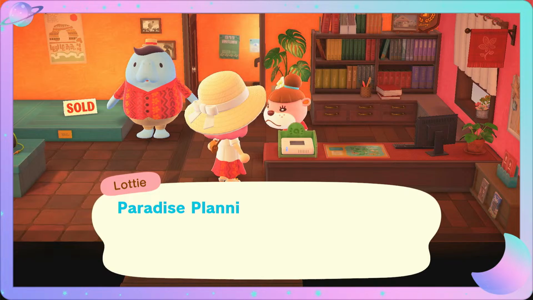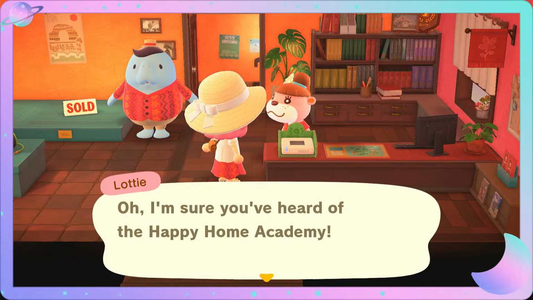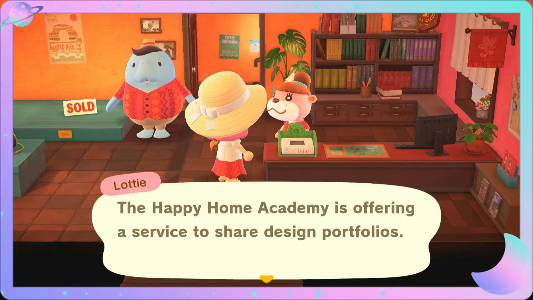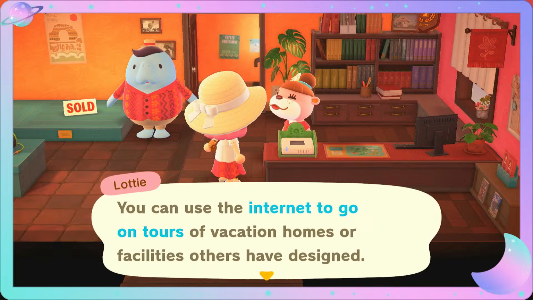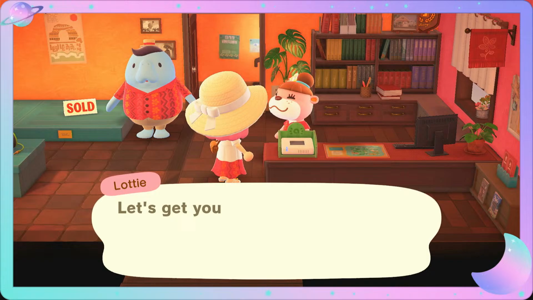Paradise Planning is teaming up with the one and only Happy Home Academy. In what way? Oh, I'm sure you've heard of the Happy Home Academy. You must have seen their home evaluations in your mailbox each Sunday. The Happy Home Academy is offering a service to share a design portfolio. You can use the internet to go on tours of vacation homes or facilities. I bet you I need online for that as well. And that's probably going to have to wait until closer to August.